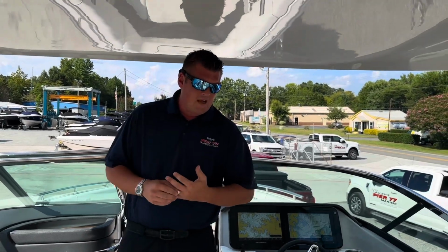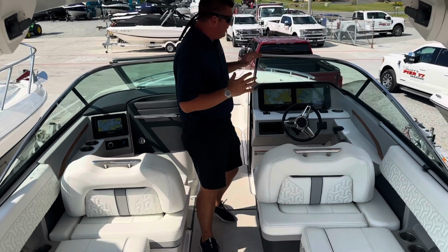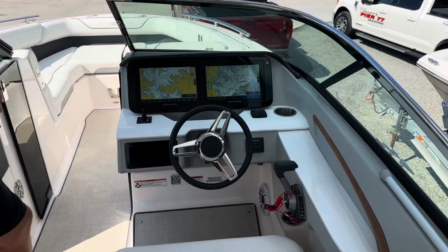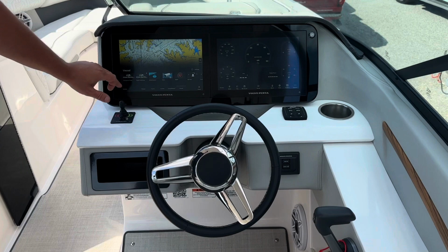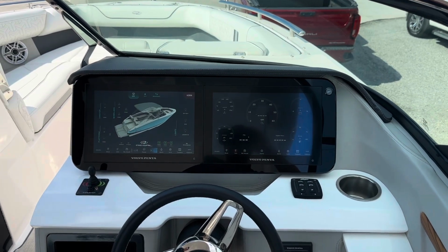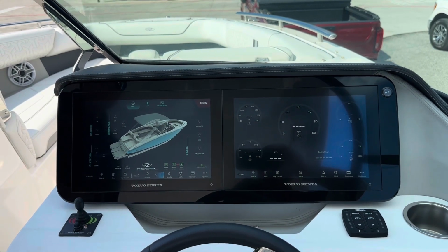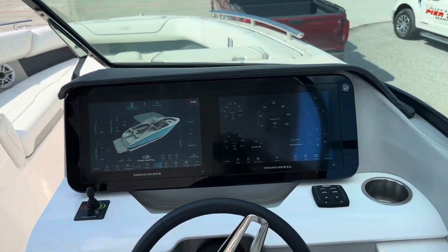One thing that I really want to emphasize to you guys: hey Ed, why else is this vessel taking quantum leaps forward in this industry? This is all digital switching, guys. This is huge. If you're looking at our dash, you see that there are very few to no switches or buttons on this dash whatsoever. So now when we come over to our vessel screen, we go to digital switching. This digital switching screen now allows you to operate the hardtop, the windlass, the platform, the lights, the accessories, everything through here. And when you're utilizing the different light displays and such, you can see it all on the vessel itself. I don't want to dig too far into this on this video, guys, but come see me and we'll be glad to show you more about this vessel.